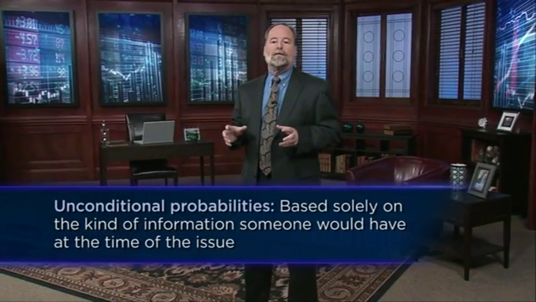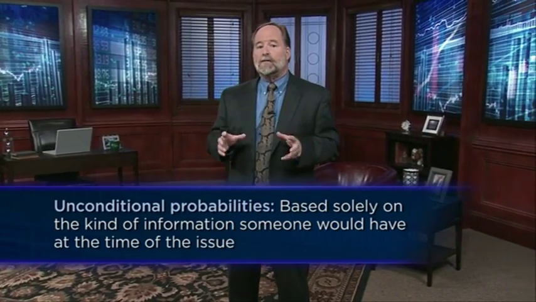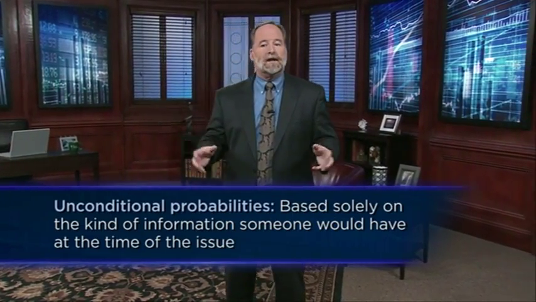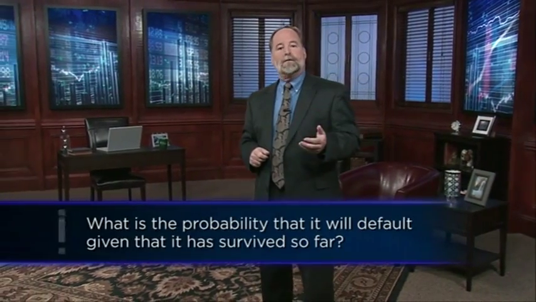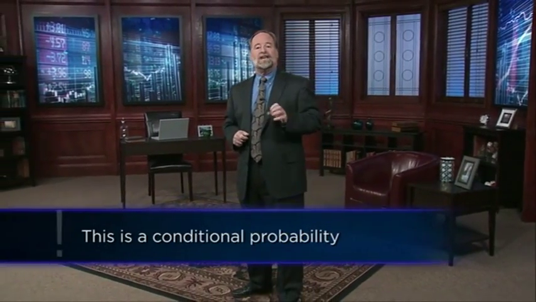Note that these probabilities are all from the perspective of when the bond was issued. That is, they are unconditional probabilities in the sense that the probabilities are based solely on the kind of information someone would have at the time of the issue. That is, these probabilities are not based on knowing anything about the realized experience, i.e., whether they survived the first year or not. But you might be interested in investing in a bond that's been around for a while. Thus, you might want the answer to the following question. What is the probability that it will default given that it has survived so far? This is a conditional probability.